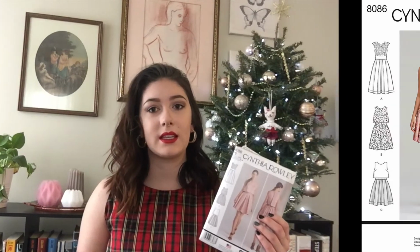I also chose to use the cross grain of this fabric because it has more of the defined stripe on it, and I wanted that defined stripe to be vertical on my body as opposed to horizontal because we all know that's more flattering. The dress I made was this Cynthia Rowley pattern number 8086. I think it's really pretty.